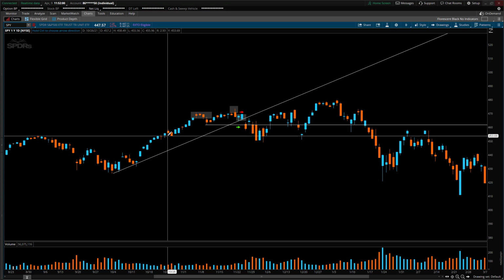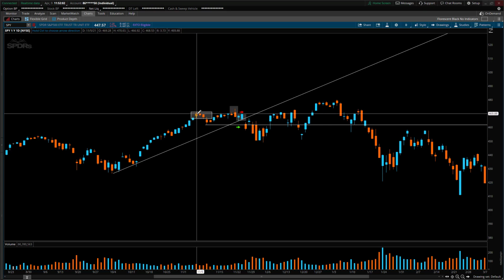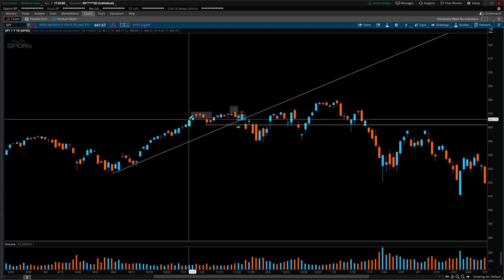Price moves up and then it creates a peak, that first peak level. You'll hear me say peaks, resistance, ceiling levels. I like to use analogies. Buy low, sell high. Buy at support, sell at resistance. Buy at support or floor levels or valley levels, sell at ceilings or peak levels. Just to use those analogies.